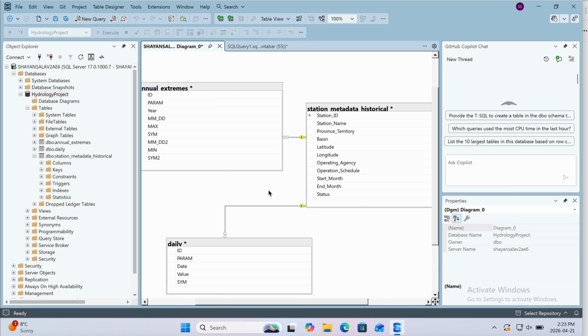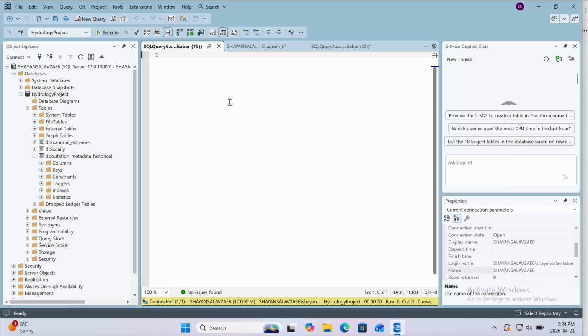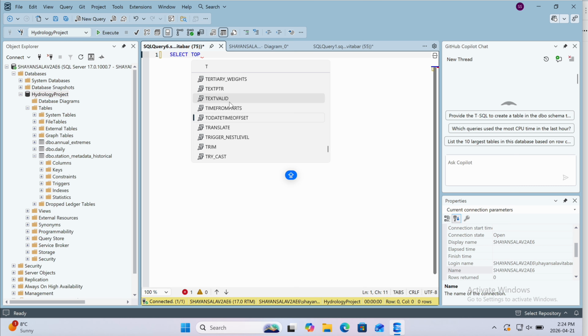Now let's take a look at the table we imported into the Microsoft SQL Server. To preview the data, I will write a simple select top query. In order to do that, first I'm coming here to the Hydrology dataset that I have, click on the new query. I will start to write down select. I want to just select the first top 10. So I will write top, put the parentheses, number 10 here, and that's it.